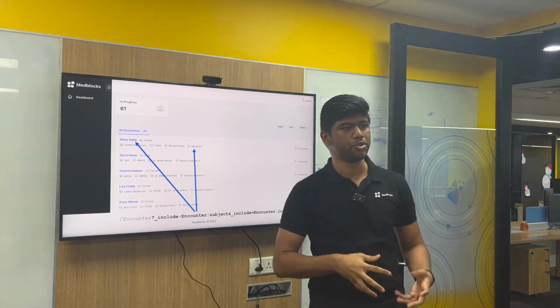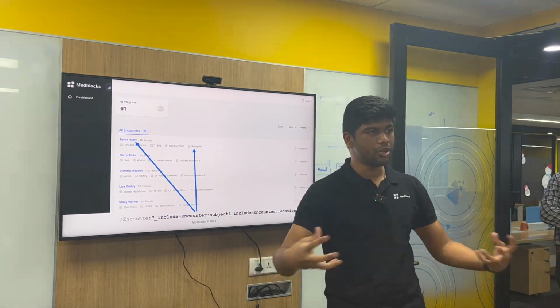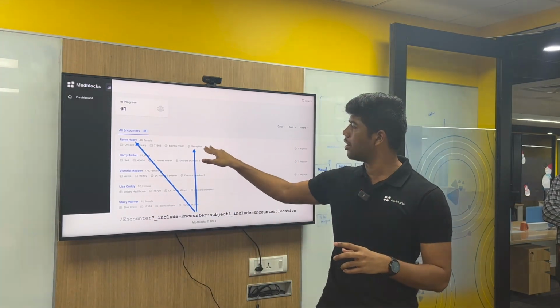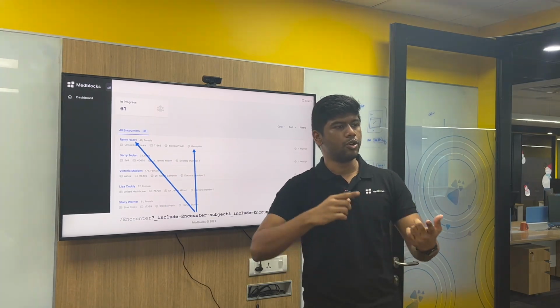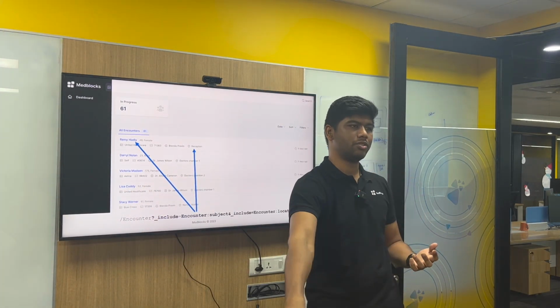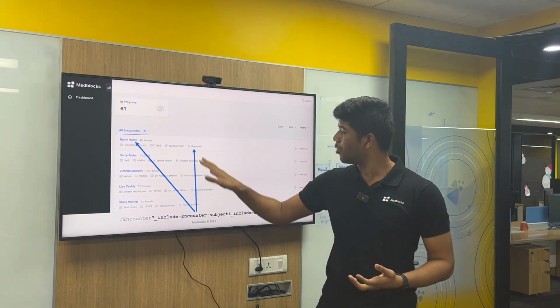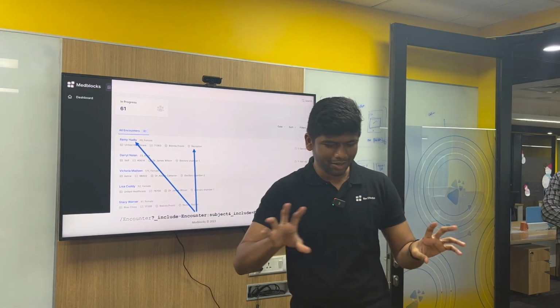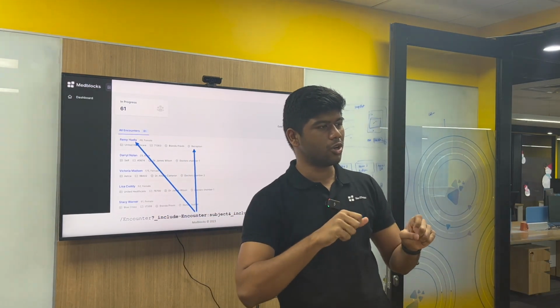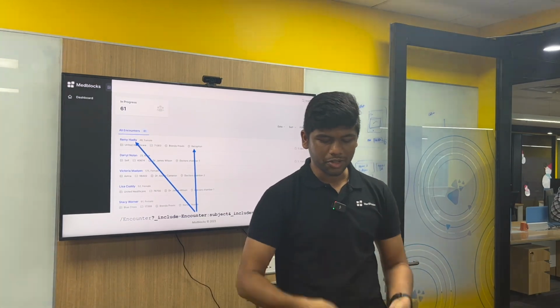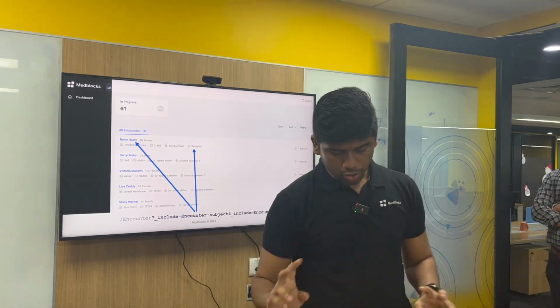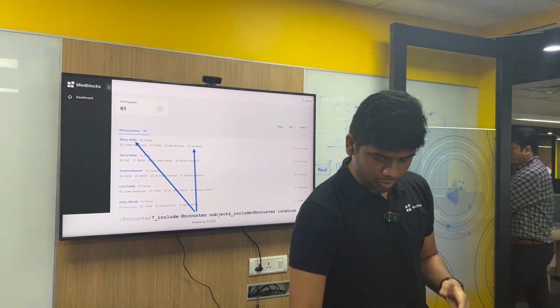Again, if you want to include something else that the reference does, you can say, okay, I want the location resource as well, I want the practitioner resource. You can include all of this, so you can do it in one API call. So people sometimes just make another API call, and again, it becomes inefficient and slow. You can do all of this in one API call using include.